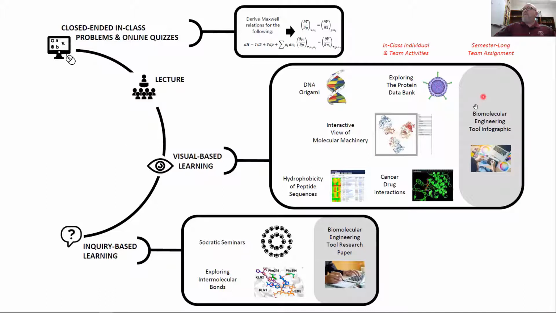The semester-long team assignment involved the students breaking out into teams for the semester, and then they would choose a biomolecular tool that is used in the area, such as CRISPR, or flow cytometry or microcell sorting, things of that nature. So they would choose a tool and then they would develop an infographic that could be used to explain the tool to individuals. And so this was a fun assignment for them. It was something different, but also had them take into account some visual learning as well as how to collapse a bunch of data quickly and distill it down to something that can be understood quickly and in a comprehensive manner.